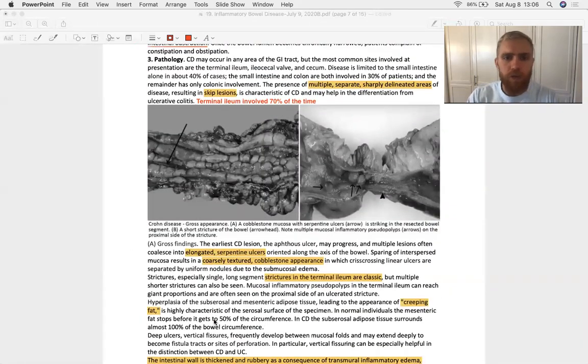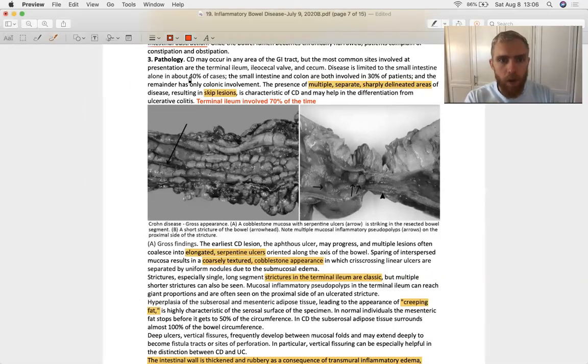So in Crohn's disease, you see skip lesions. And what does that mean? It means you got a lesion here and a lesion there. Maybe like spots on a Dalmatian is another way to look at it. And this is compared to ulcerative colitis, which is always going to be one big, long, continuous lesion. Not too hard. And the terminal ileum, that last segment of small bowel, is involved in roughly 70 to 80% of Crohn's disease cases, and that's going to help you make a diagnosis.